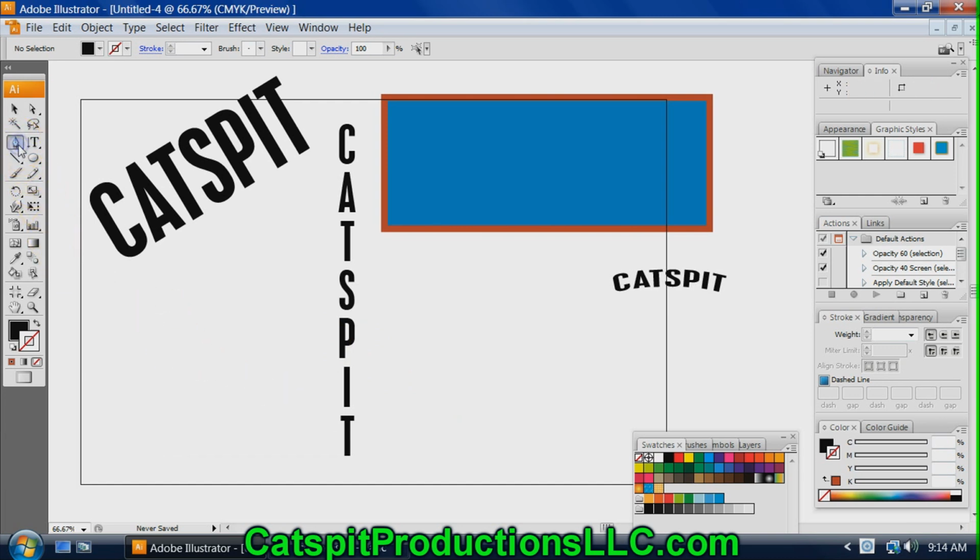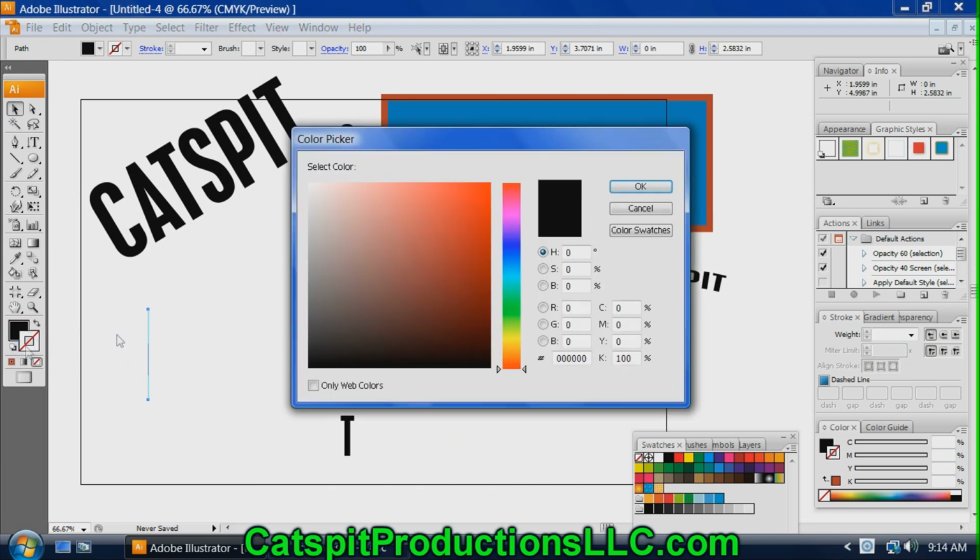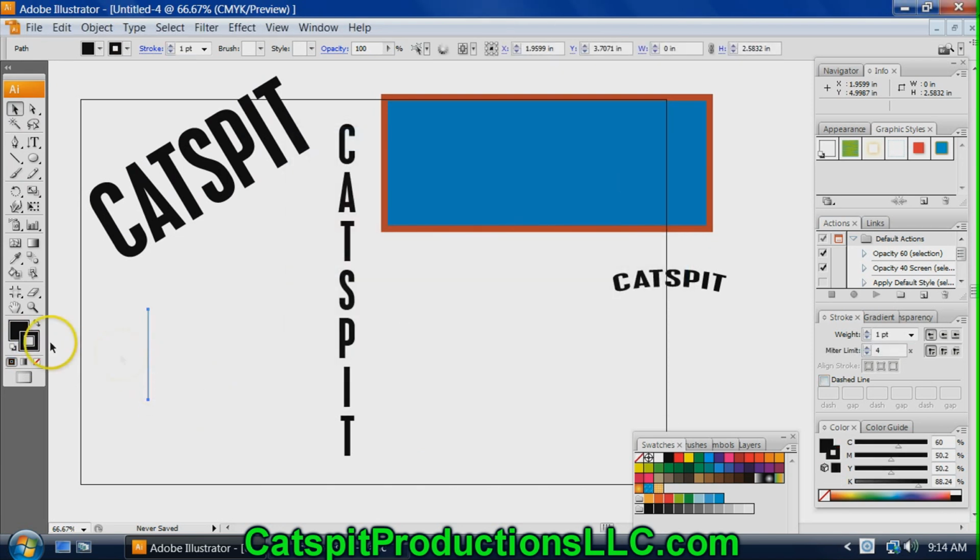Okay, first of all, here's the pen tool right up here. The pen tool can create lines. Here's a line, and if you want to build it up, you need to get the stroke. Remember, any object that you create or shape can have the fill and the stroke. So as soon as you create the object, it's selected, you can come over here, get the stroke, then go over here to the right side and beef it up. See? So there's a line I just created. So now I can take that, copy and paste it, paste it, paste it, as many times as I need a line. See that?